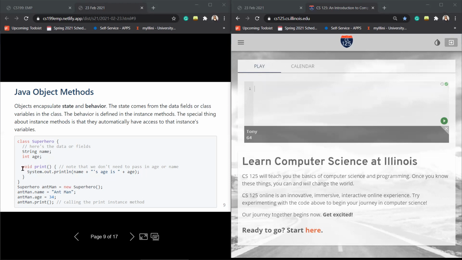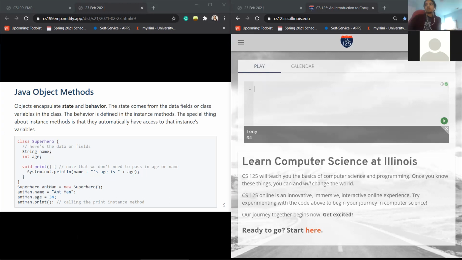Instance methods look pretty much exactly like the typical functions or methods that you've been writing all along. They're called instance methods here because they belong to an instance of the class. The distinguishing factor, at least the way I think about it between functions and methods, is that methods are part of a class, and functions stand alone and don't necessarily have to be part of a class.